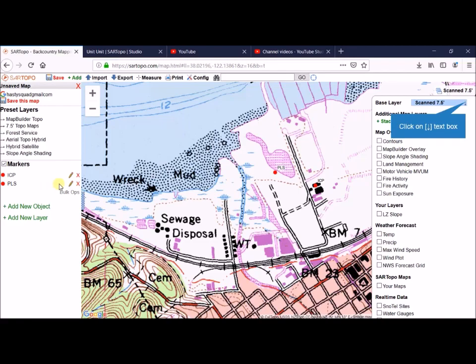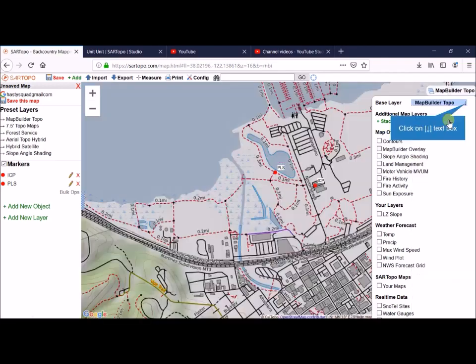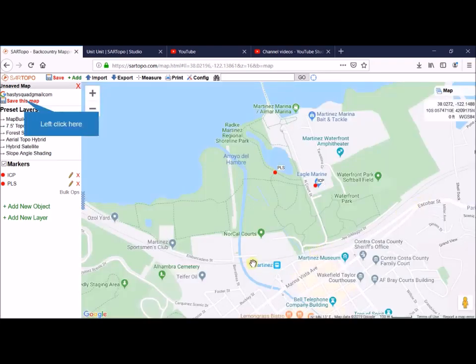Now if you may remember, back at the intro, I said that the objects themselves are not attached to the map. We can use any base map that we may want to use, and those markers don't change places. They are independent from the base map, and they just exist in their own light. So I'm going to use a Google map for right now.